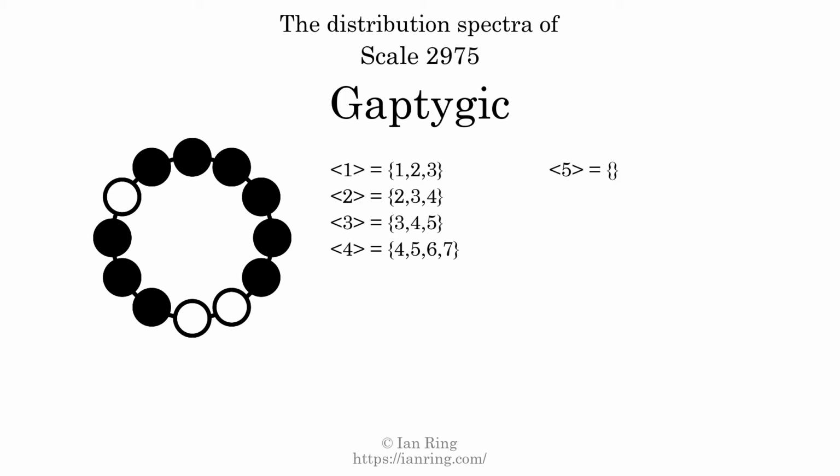The generic interval of 5 scale steps comes in 4 different specific interval sizes: 5 semitones, 6 semitones, 7 semitones, and 8 semitones. The spectrum width of this generic interval is 3. The generic interval of 6 scale steps comes in 3 different specific interval sizes: 7 semitones, 8 semitones, and 9 semitones. The spectrum width of this generic interval is 2. The generic interval of 7 scale steps comes in 3 different specific interval sizes: 8 semitones, 9 semitones, and 10 semitones.